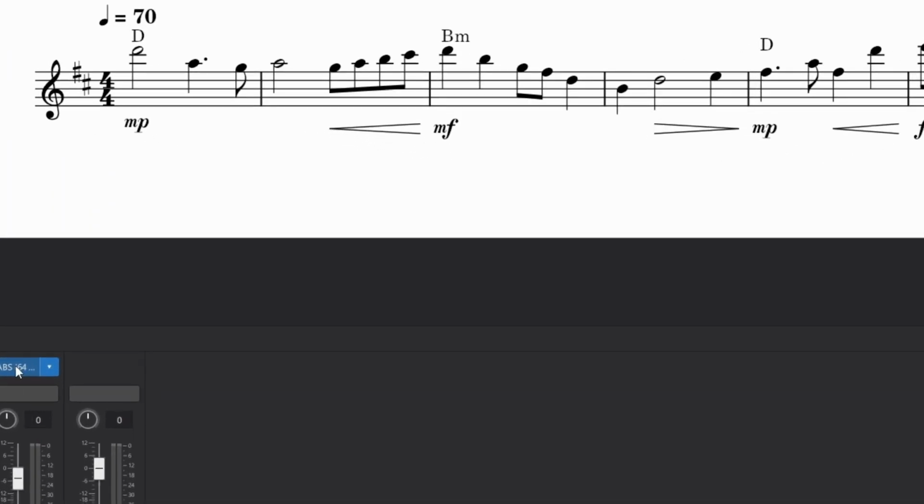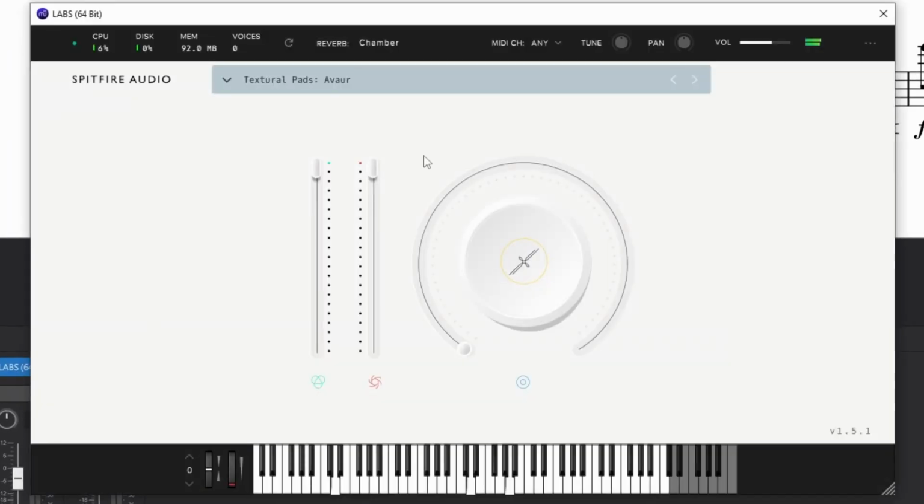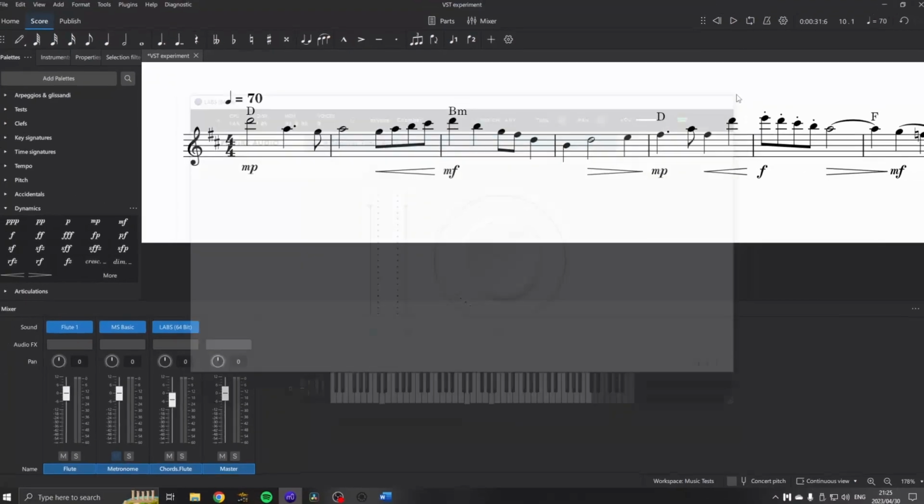If I click on this labs again in our chords, it opens that up, and it's just some settings that we need to change. So first of all, there's the variation. We're also finding that that pad is always the same, and let's change the attack. So we can see that this one has a long attack. I'm going to turn that right down to about 10 milliseconds. And let's see if that makes a difference.